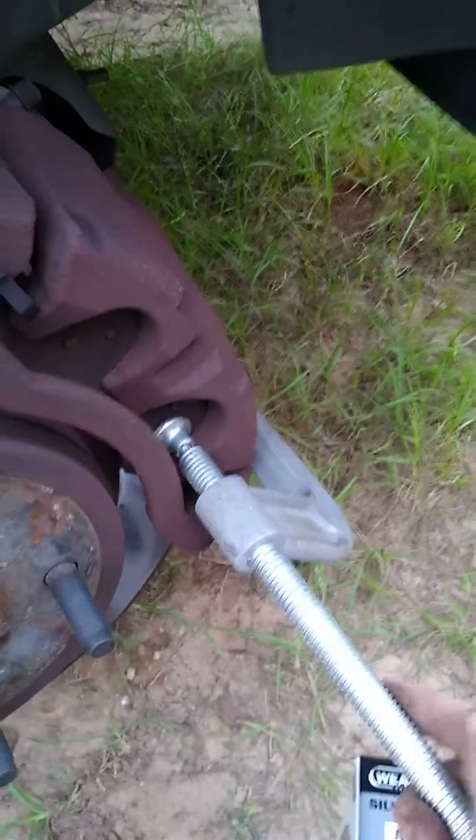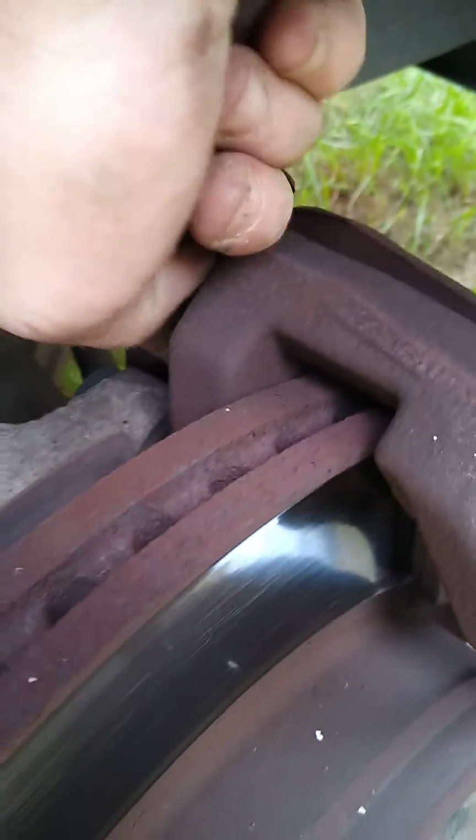Okay, now double check everything, make sure it's where it needs to be. And what you're doing here is you're literally turning this clockwise, and you'll hear it creaking and moaning. What you're doing is you're pushing this pad back and pushing the rotor back, which in turn is pushing the pistons back in. And you'll see how much space will open up here in a minute.